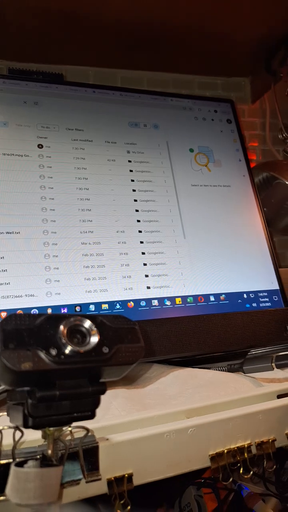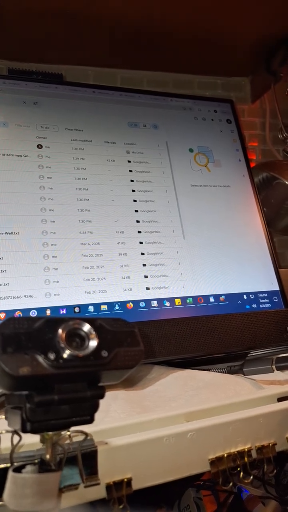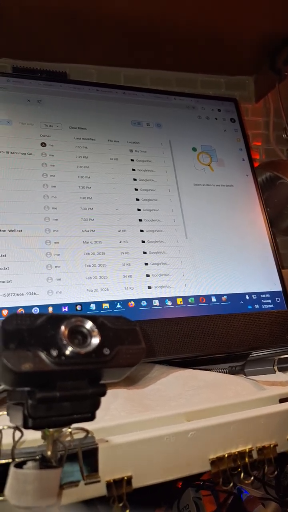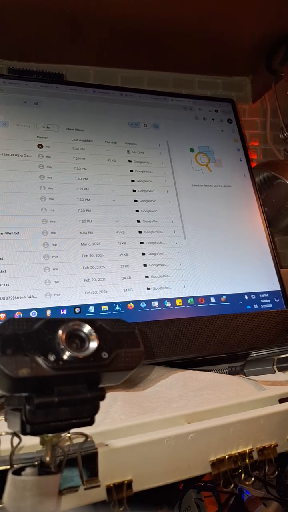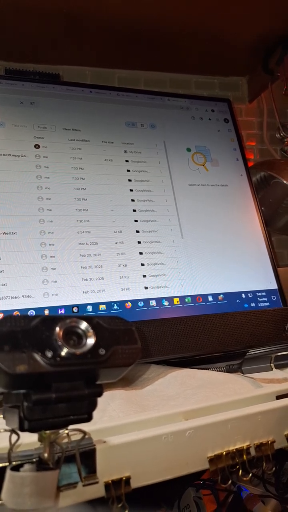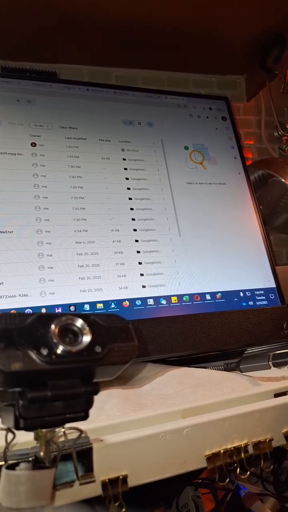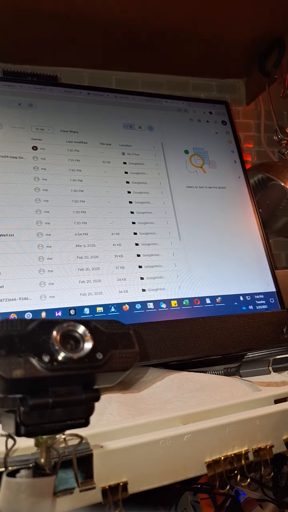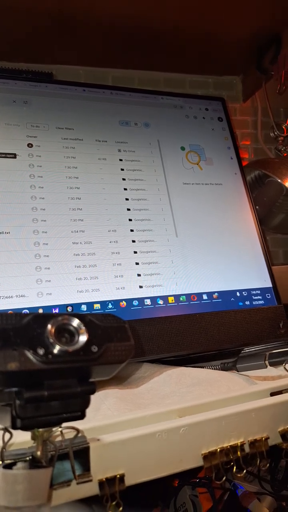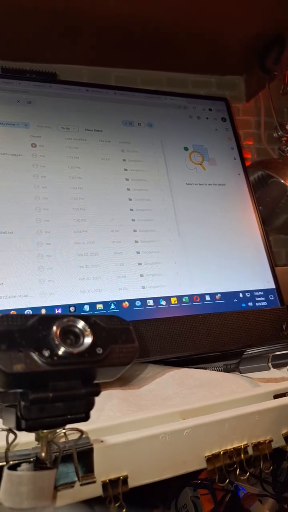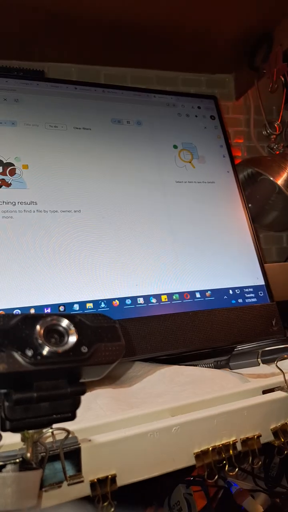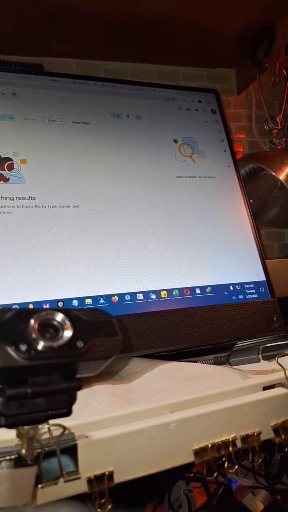Modify. People. Link. What is a link? How much is it?